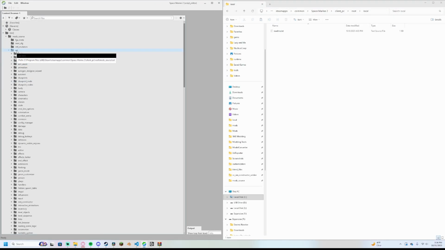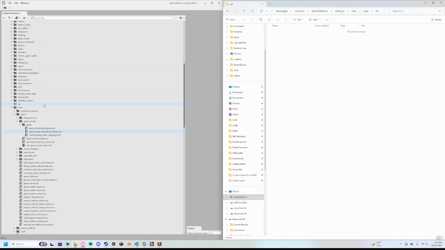If we follow the path to the file, we have to start with SSL. So we're going to make a new folder in the local folder and call it SSL. Then we're going to open the SSL folder, and the next folder is main. So we make a new folder and call it main. Then we open that folder, and inside that one, we make a new folder and call it game.